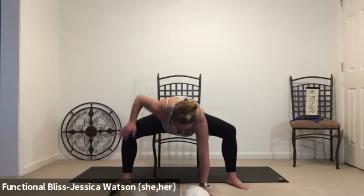Nice. And then walk your hands slowly up towards your knees. Lift yourself up with control. Toe heel your feet back in. And then find your mountain pose again.